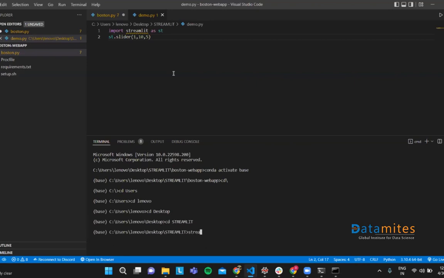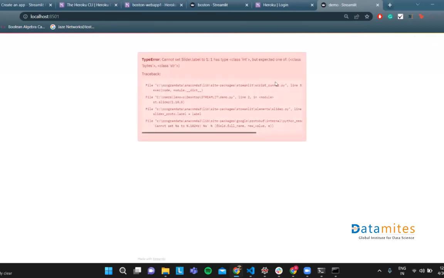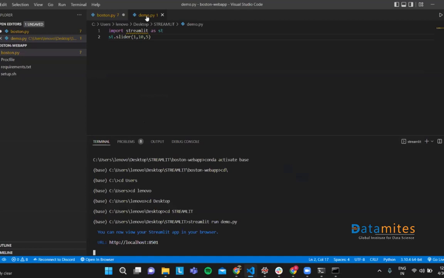Now it's in my working directory. Streamlit run demo.py. Okay, so this will be our Streamlit web app. Just a second. Why is it showing an error? Okay, just a second.